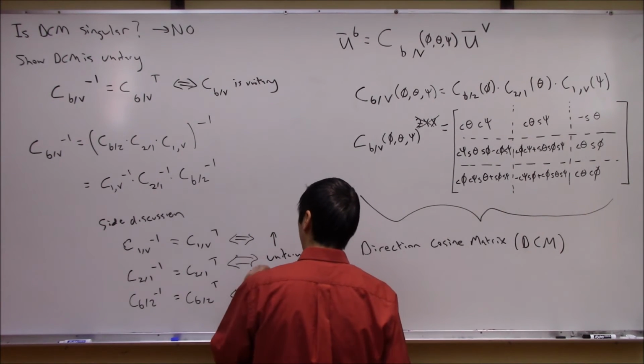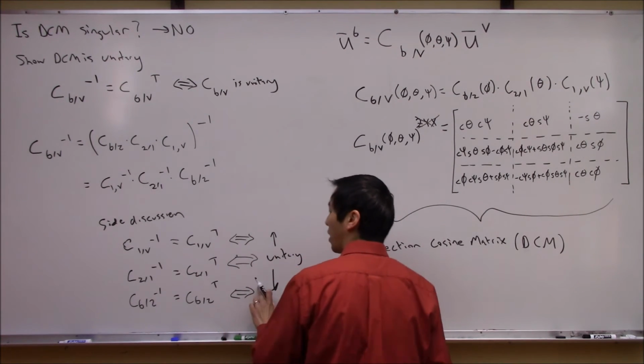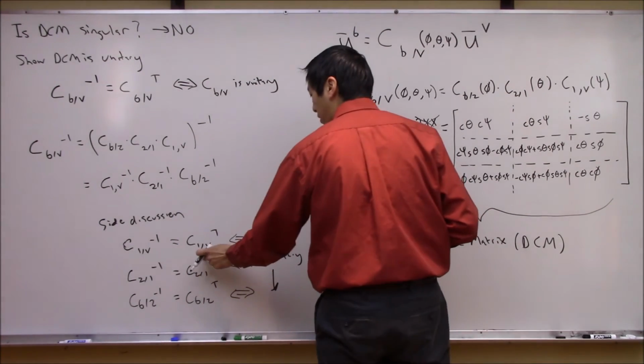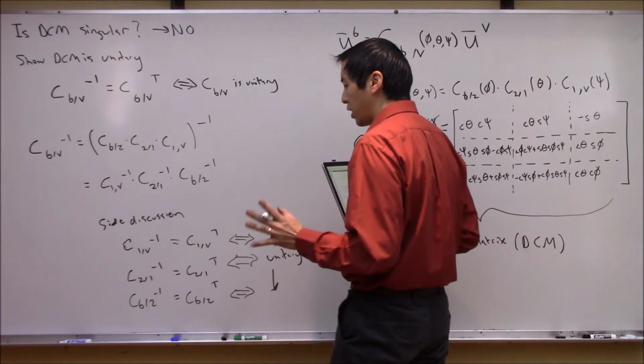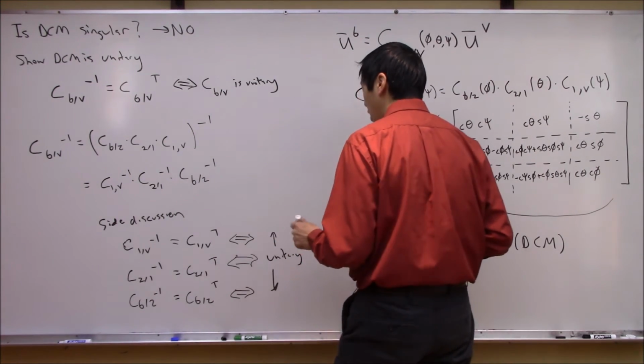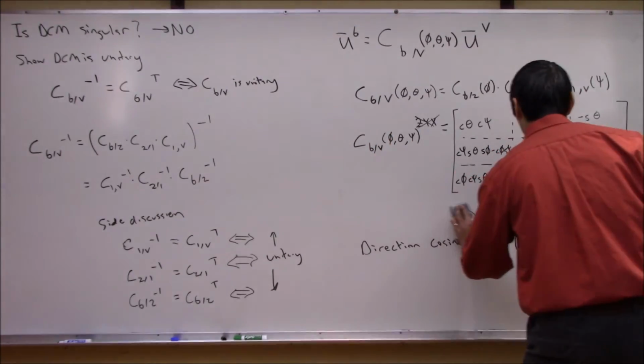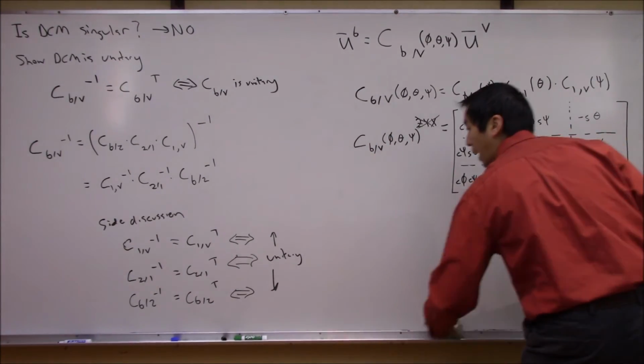Okay? So again, let's check that. Don't take my word for it. Let's just make sure that this is true. So again, we need to back up and let's ask ourselves, are one of these individual rotation matrices unitary? So again, to do that, let's come over here, and let's go check that.